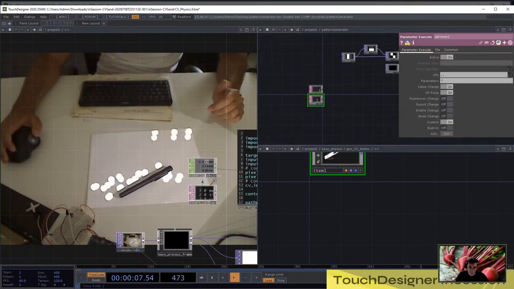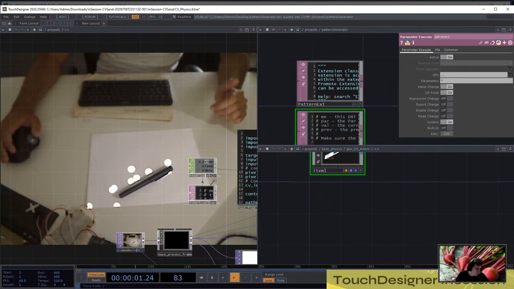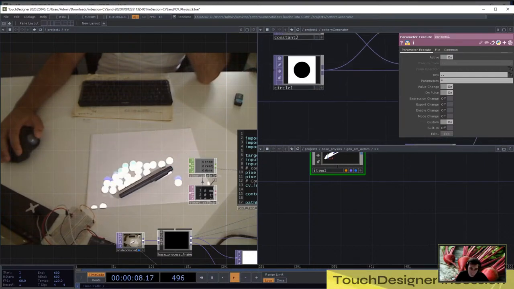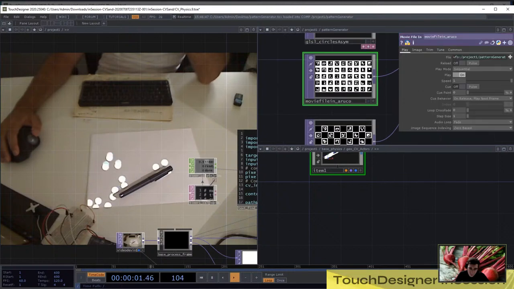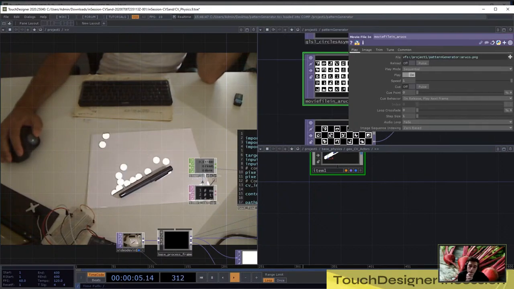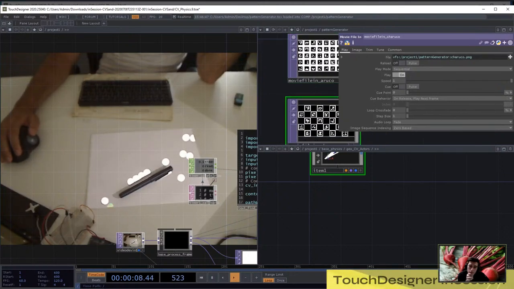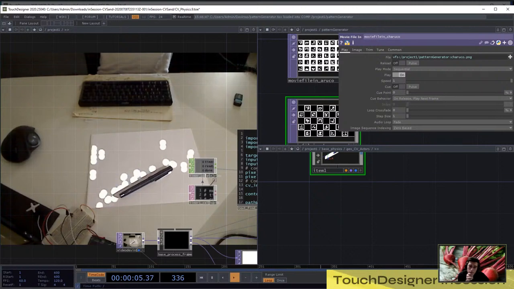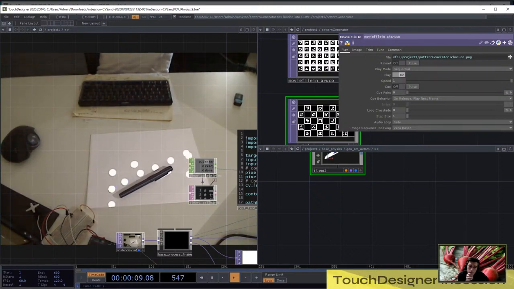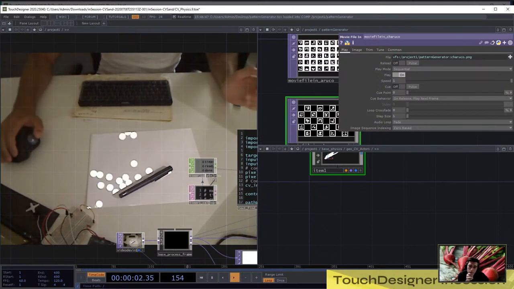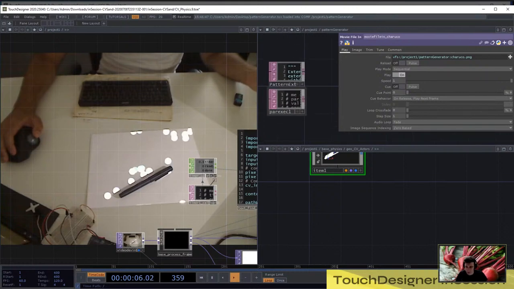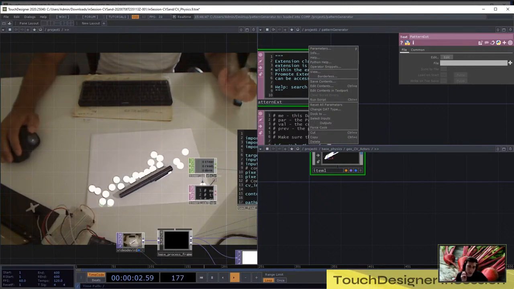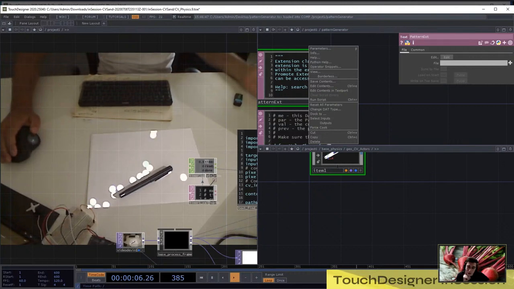But we also updated, and maybe not a lot of people have seen this, the VFS file system in Touch. That's the virtual file system where you can store files in a component, and then you can just fetch the file from the component. And one of the additions to the VFS is that you can save a byte array as a file onto a component and then read it. And that's exactly what I'm doing here.